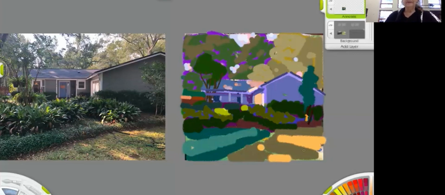put that there. Okay, so now I think some of this is a little bit too green. I'm going to come in with a little bit of warmth in this here. And then I'm going to mix those two together. And then I'm going to come in with some cooler green on top of that.